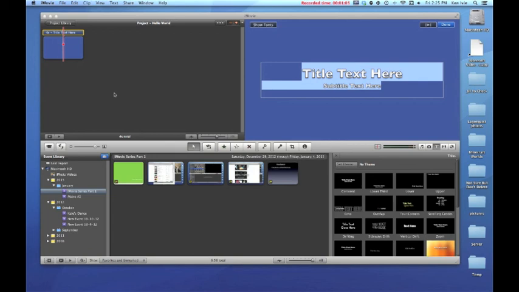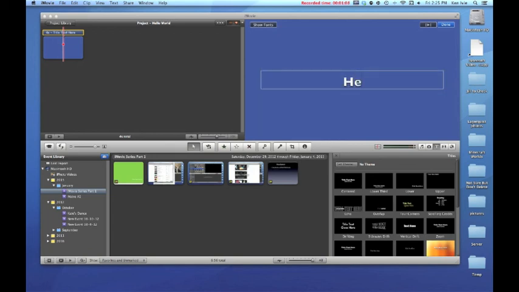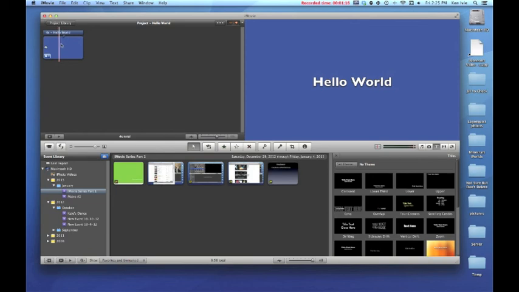And let's title this. You can just start typing here, Hello World, and click Done. Now, you've created this, and it defaults these text blocks and the background to 4 seconds. So you've created a movie. So if you go to the very beginning of the movie and you hit your space bar, you'll see your movie play. It's playing for 4 seconds. There's not much action to it because there's no changes, or there's nothing for the next window to go into.